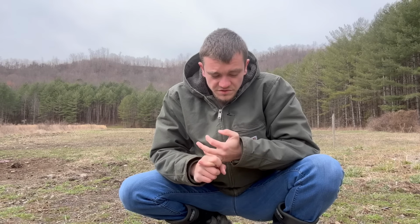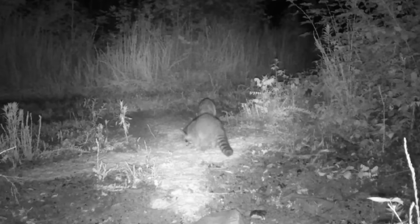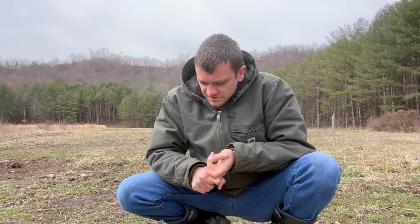As for raccoons, we ended up trapping 2 in this video. Unfortunately, I forgot to film one, because that's insane, I guess. I don't know what happened there. But we do know that there is probably more raccoons out there. Here's some footage of some. I got these videos before I caught the 2 raccoons, but I'm sure there's probably more. Possums. I'm surprised we didn't catch possum in this video. Really surprised, honestly. What other predators have I been seeing?